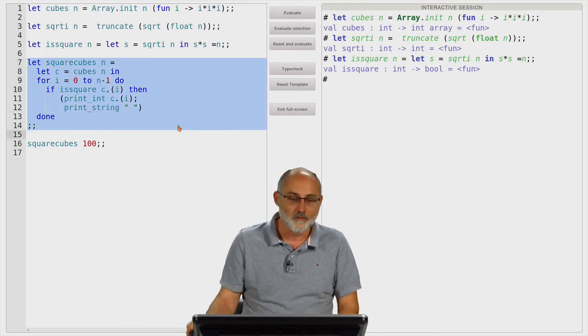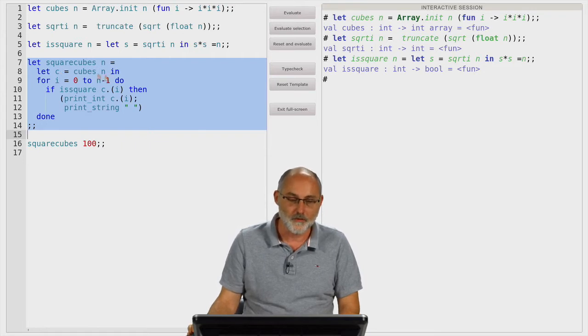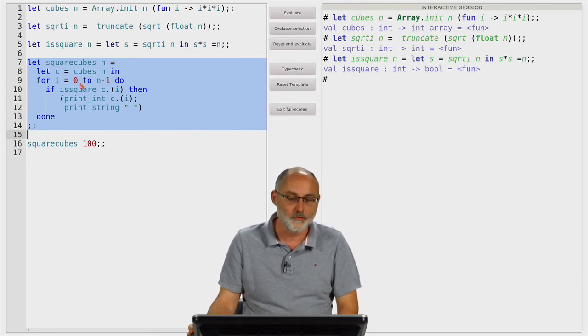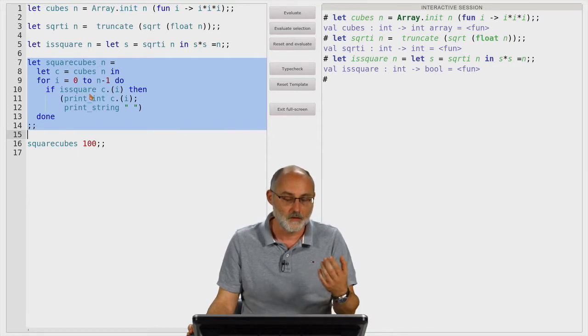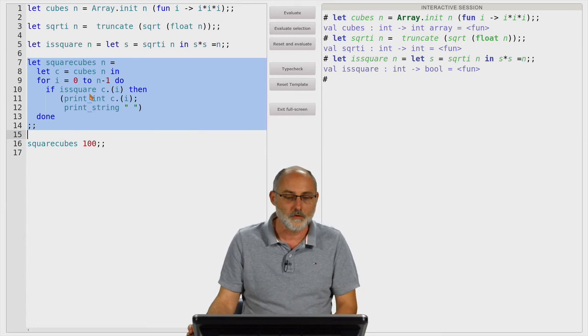So you see, basically we create the cubes of the first n integers, then we iterate over them with the for loops we have learned to use, and if we find one element there which is actually the cube of the index, which is also a square, we print it, and that's it.